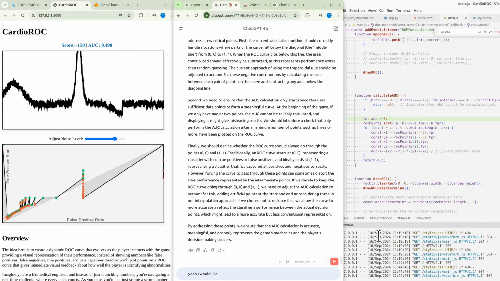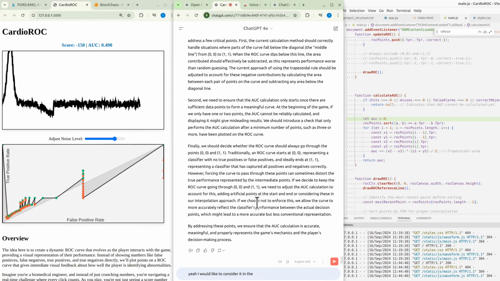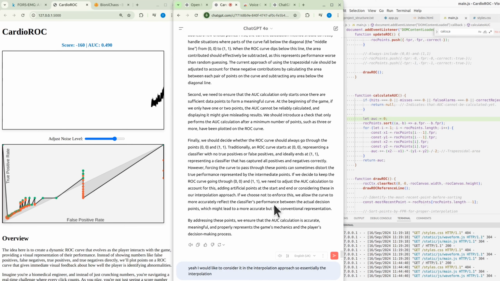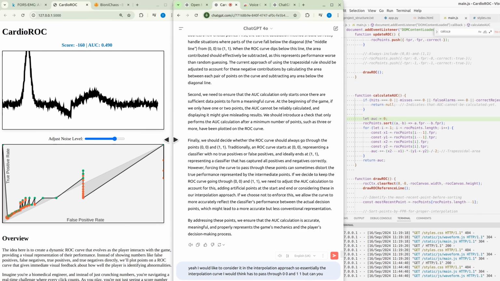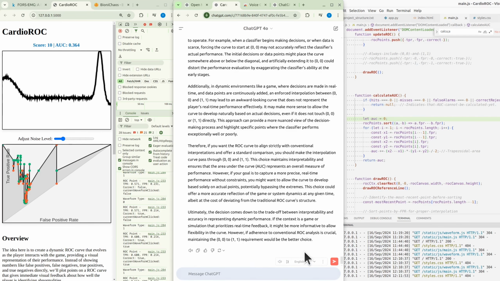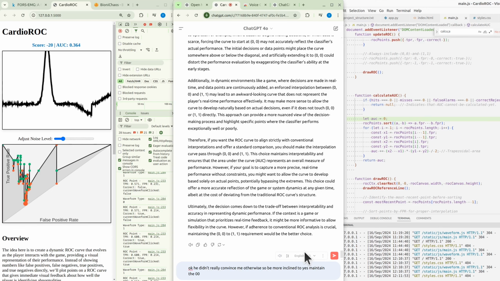Yeah, we would like to consider it in the interpolation approach. So essentially the interpolation curve, I would think, has to pass through 0, 0 and 1, 1, but can you convince me otherwise? Okay, you didn't really convince me otherwise, so I'm more inclined to, yes, maintain the 0, 0 and the 1, 1 requirement.